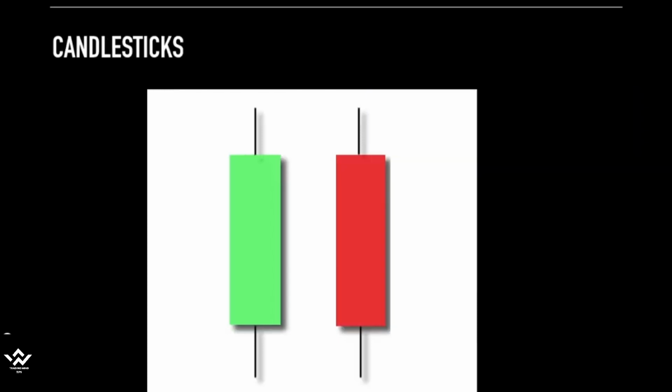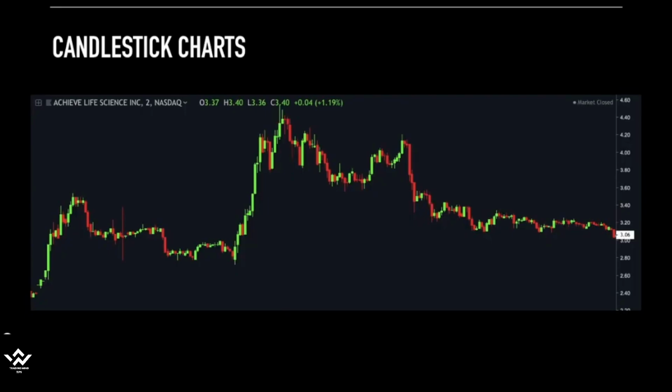Candlesticks help us determine the sentiment between buyers and sellers. If the buyers are in control, then the stock will rise. And if the sellers are in control, then the stock will fall. And we can determine who is in control by reading the color and the shape the candlesticks make. Here is a candlestick chart representing price movement using candlesticks. You see how all the candlesticks have different shapes and sizes with different sequences of colored patterns.